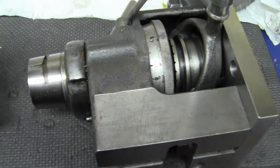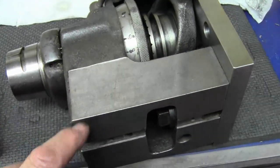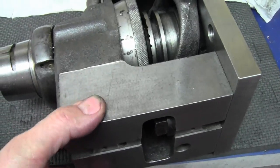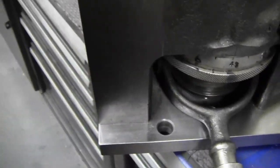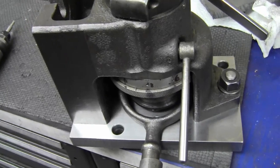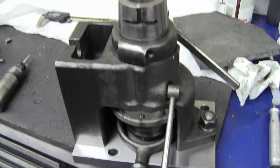So I'm going to grab these in the same collet, put the collet stop back in my Hardinge indexer. If any of you guys have these or an equivalent, one thing that's really handy is to surface grind flats on here that are in line with the key and perpendicular to the base, so you can just grab it in the vise. Another addition I made is a permanently mounted plate, which allows me to grab that base vertically for vertical work, as you see it there in the CNC. I can grab it in this vise too, but it's pretty tall.